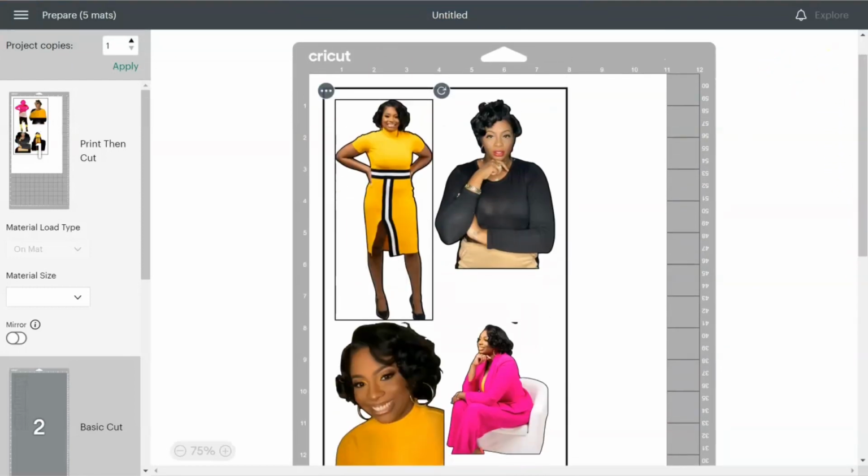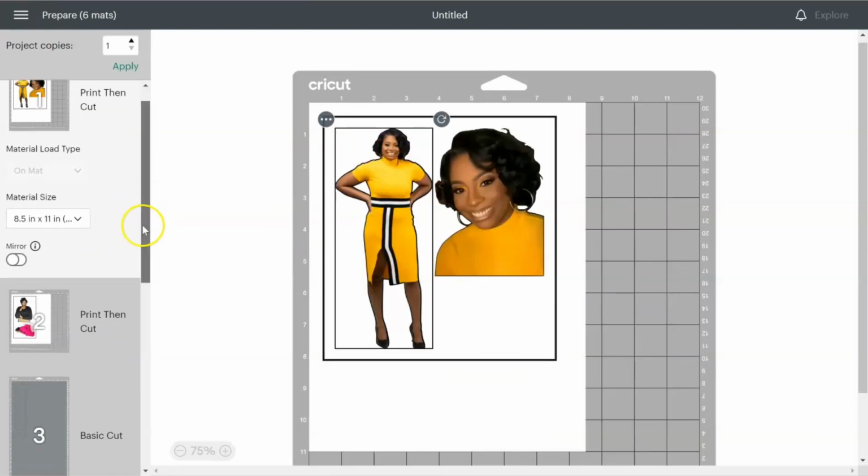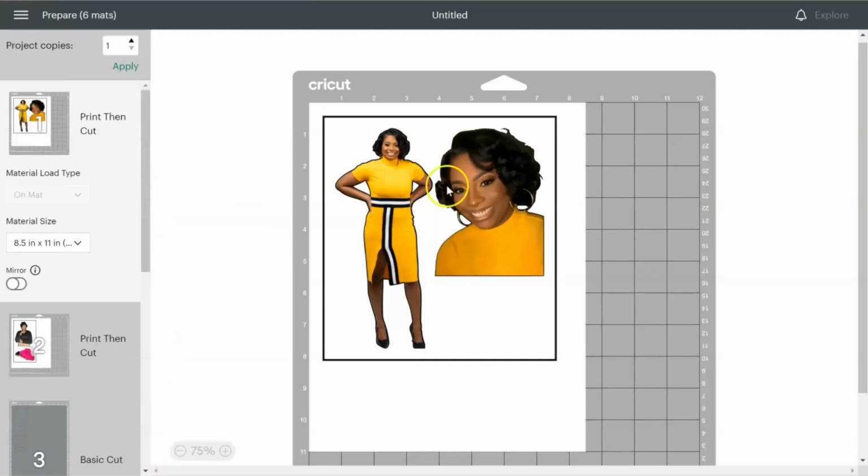Let me see. So for this, what size paper are we using? I just need 8.5 by 11. So that makes it 2 sheets, which I figured it would. And everything else is good. Awesome. So we'll just go ahead and start cutting everything out.